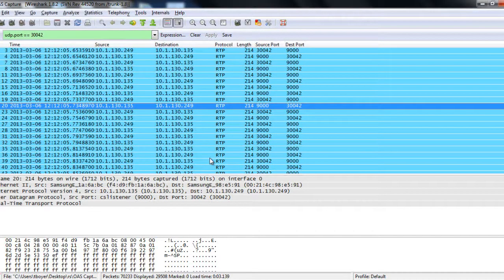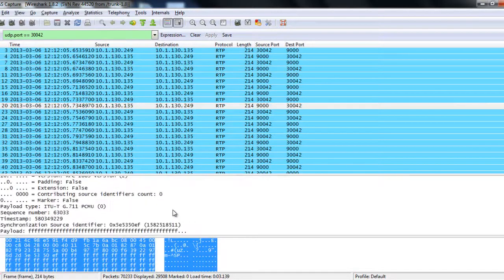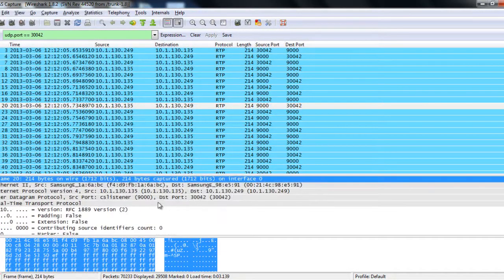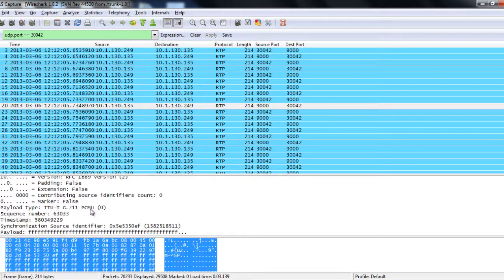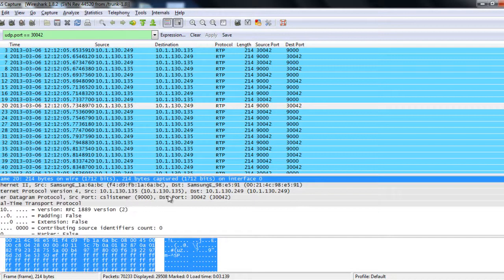And now you will see that we're looking at traffic that's a little more oriented for the voice side. So if I look down here in the more specific detailed view, as we're looking at the packets, then I can see different information: the source port, source address, source MAC address, destination port, destination MAC address, destination port. And I see that we're using G711 codec. So a lot of good information can be found after I decode it as RTP traffic.